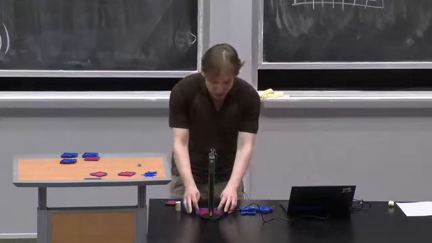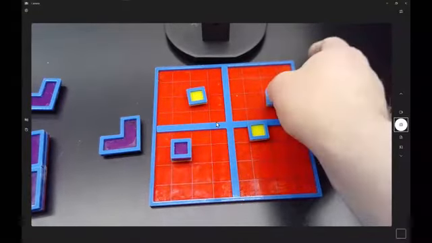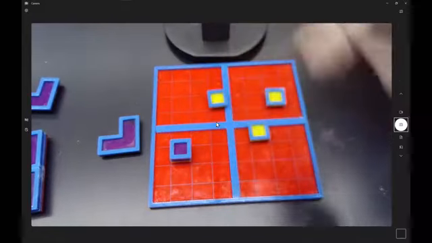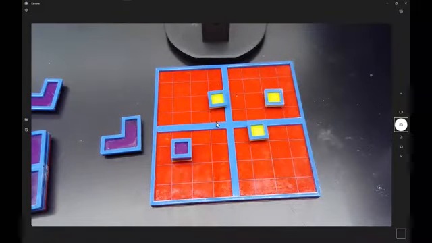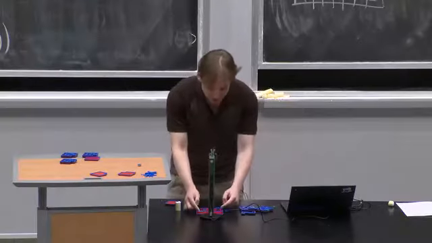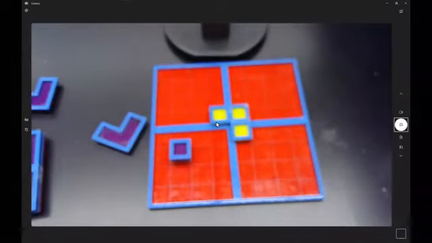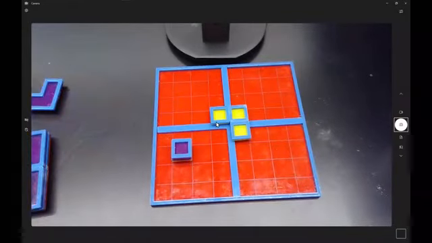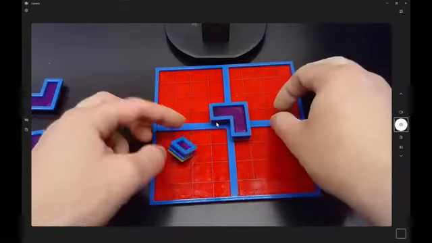But remember, it doesn't matter where we put these yellow ones. Anywhere we put this in here, we know how to solve that quadrant. Anywhere we put this in here, we know how to solve that quadrant. The purple one was the one that's given to us. We're not allowed to move that. But the next clever idea is, what if we put the yellow ones right there? And then think of them as not 3 individual cells, but as an L in their own right. No. There we go.